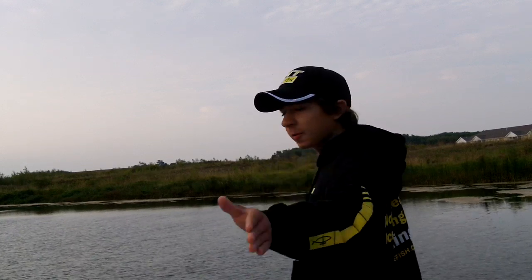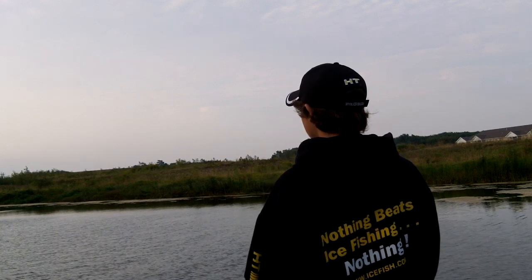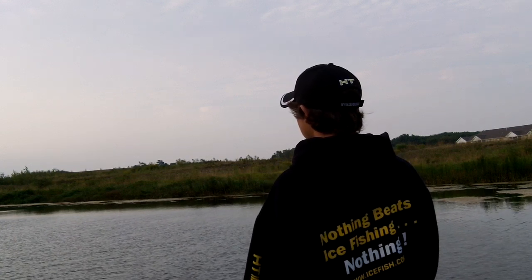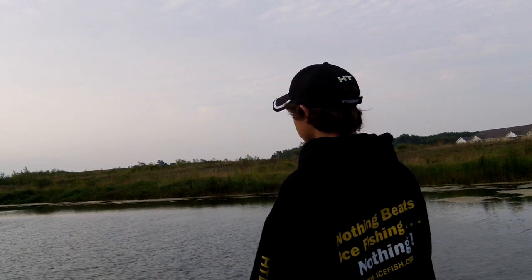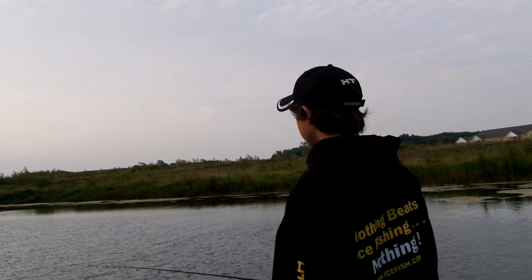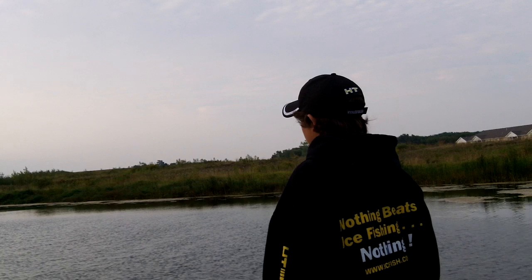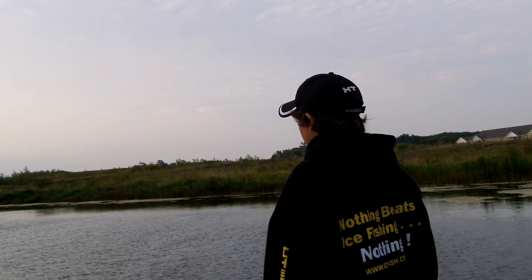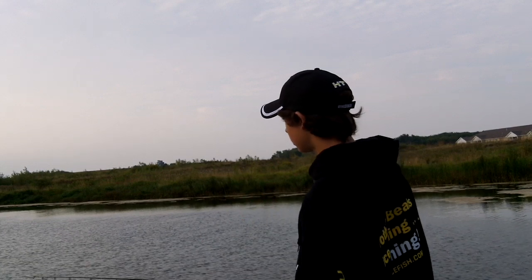I don't know if the camera can pick up where I'm casting, but that's easy. 35, 40 yards out there. Again, these fish fight really, really well. Noah's just using a bare hook. Again, I'm using that really, really tiny jig head.